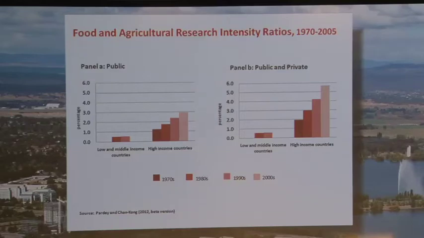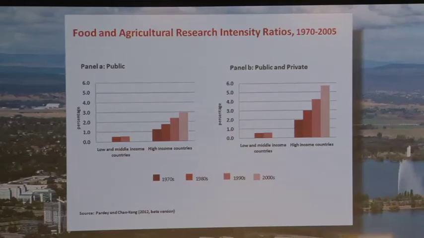So on aggregate, the low and middle income countries are spending around 50 cents on R&D for every $100 of agricultural output, whereas the high income countries are spending around $3 on ag R&D for every $100 of output. If you think back to the earlier slide where I pointed out that the developing countries are gaining a larger share of the total public ag R&D pie, what's happening is their ag sectors are expanding faster than the high-income countries, so they're just keeping up with the rate of increase in agricultural production, but they're not deepening the knowledge base and the R&D intensity within those systems, as has been going on in the high-income countries.